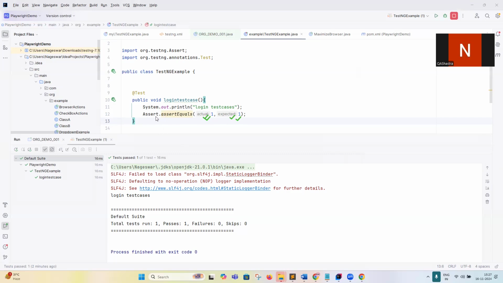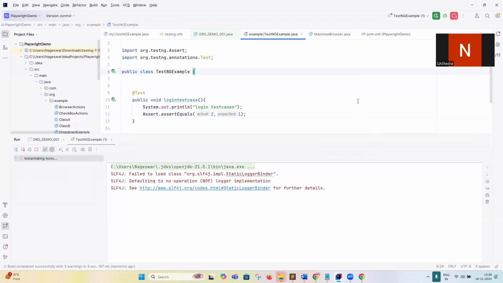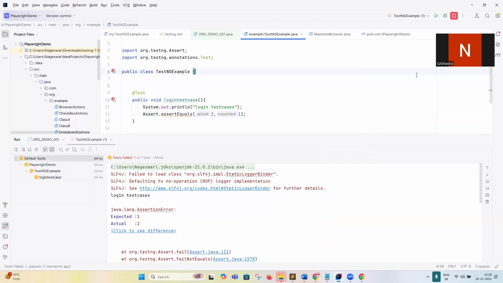Now, after adding the assertion, you will see failures. Say we are expecting one, but we actually got two. Both are not equal, so our test case fails. Let me run it. Yeah, now you can see the change in this window.